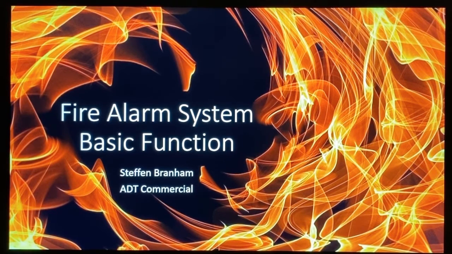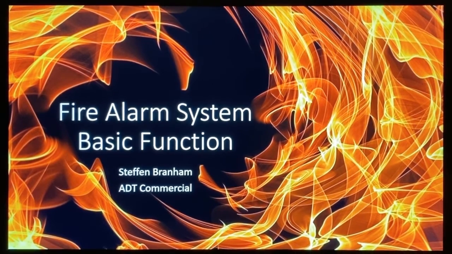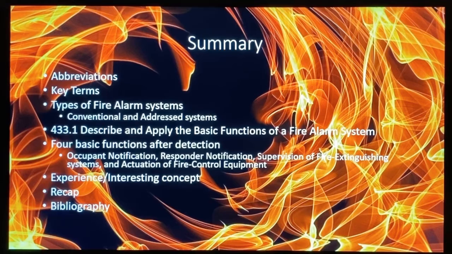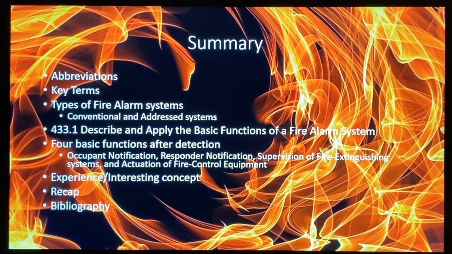Today I'm going to talk about the fire alarm system basic function, which is lesson 433.1, talking about the basic function of a fire alarm system. We'll go over a few abbreviations, including the key terms that are involved in the basic functions. There are a few more fire alarm system types, but today I'm going to talk about the conventional system and the address system. We'll go over the lesson 433.1, describe and apply the basic functions of the fire alarm system.